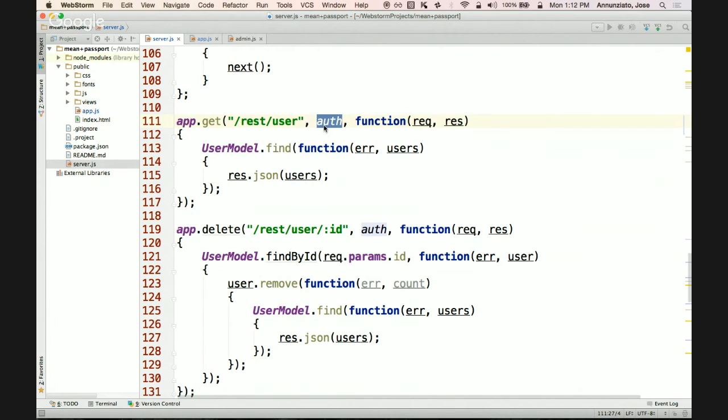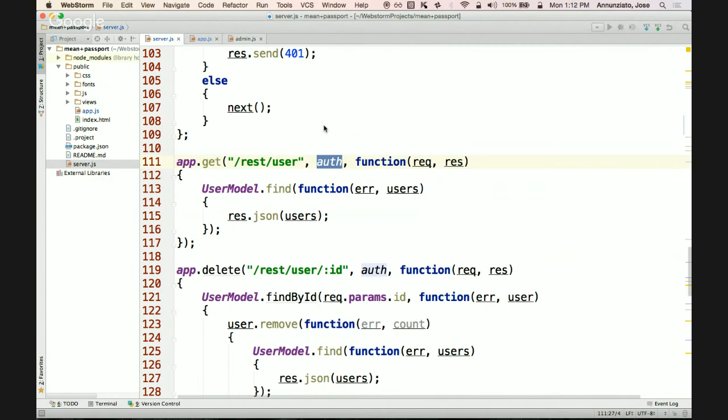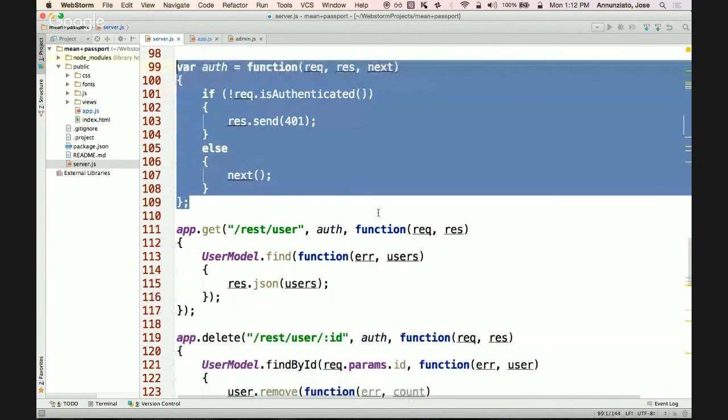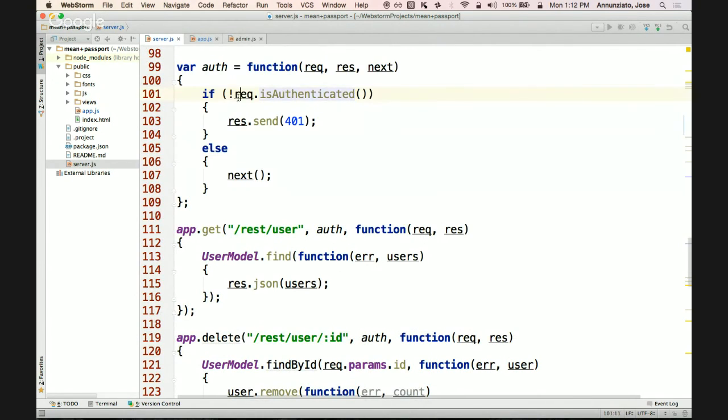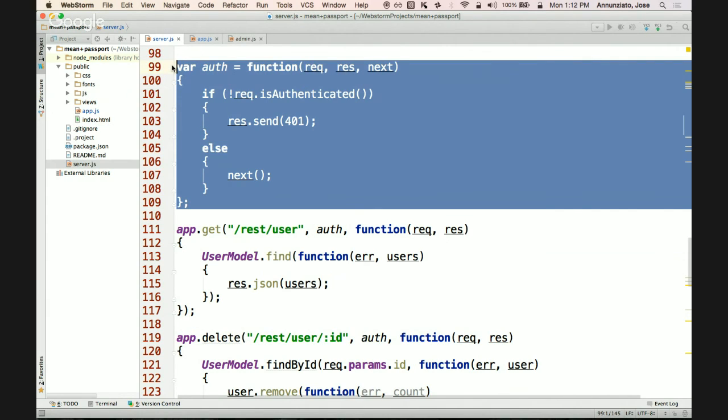So auth is a function up here that basically takes the incoming request and response and asks, is the user authenticated? If it's not authenticated, it's going to just respond. This is kind of like a filter. If you've done Java development, this is the equivalent of a filter.